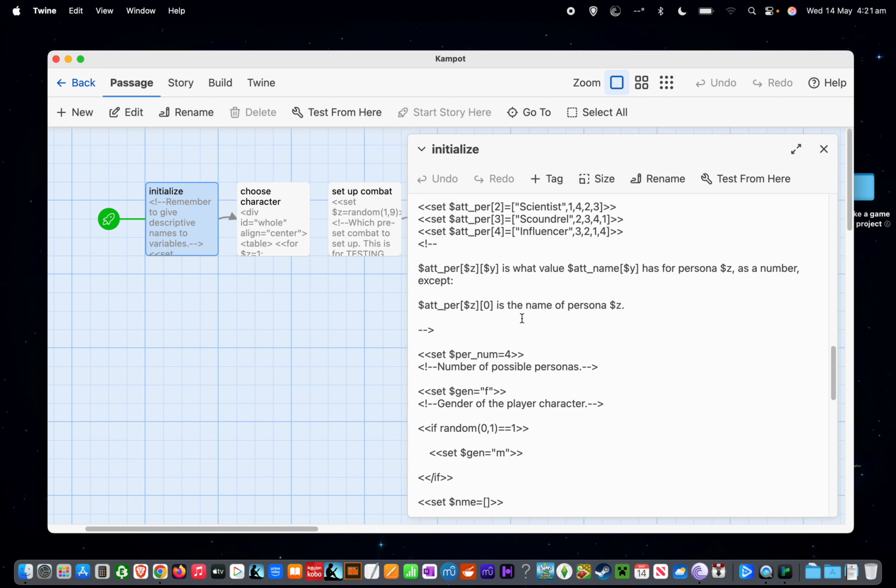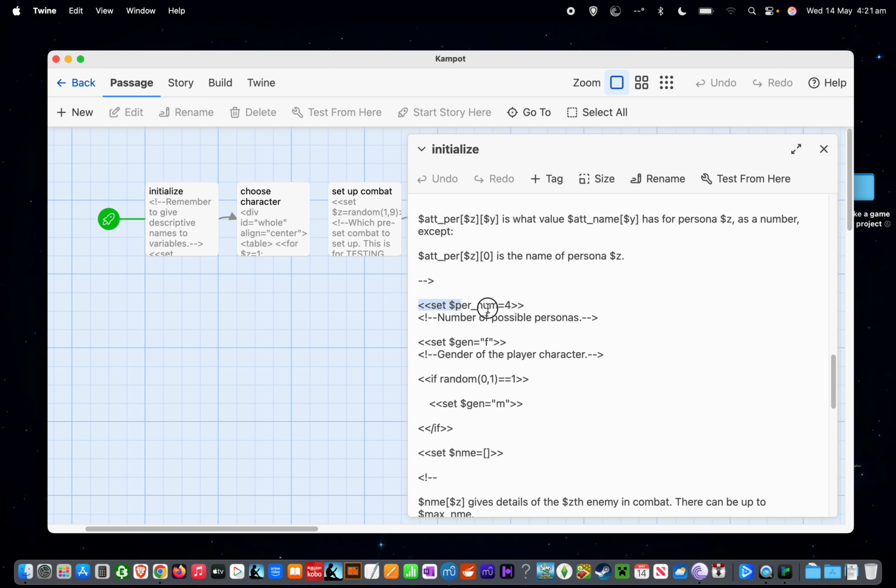All right. I've also set up a variable which is the number of possible personas and used that for loops where we display the pictures of all of the possible personas, which is what happens when you're choosing your character. Again, I don't think this is going to change much because there's 4 attributes and 4 classes, and each class is sort of good at 1 attribute, and each possible value for each attribute appears in exactly one class.